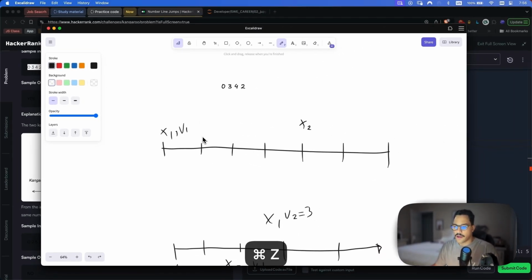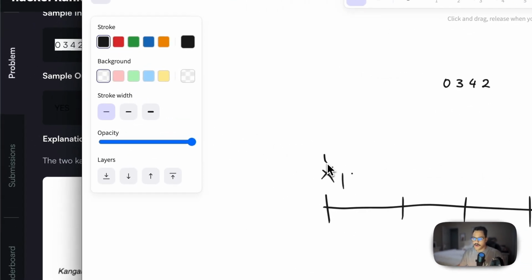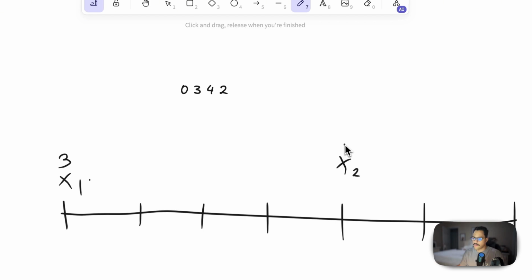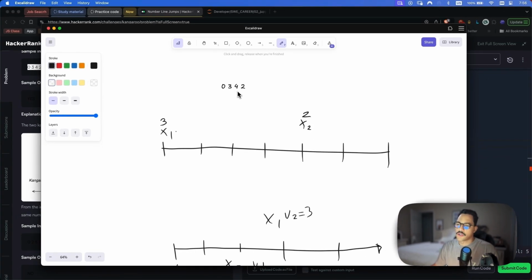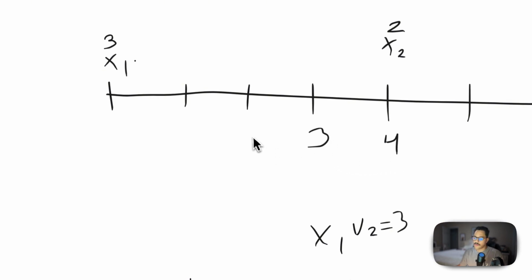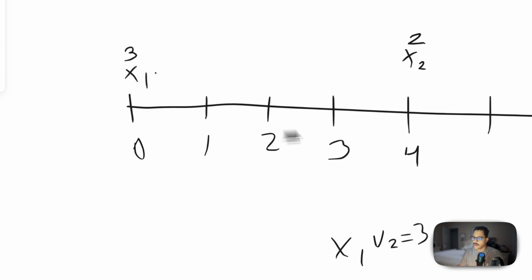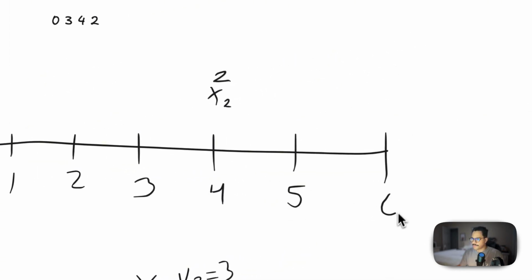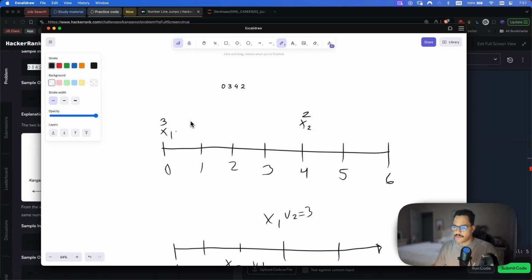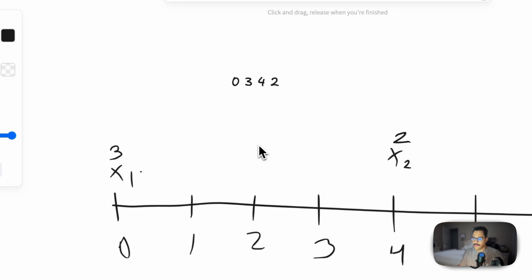So let's just go ahead and make this simple. I'm just going to put the velocity right up here. Is that okay? I'm just going to say this kangaroo has a velocity of 3 and this kangaroo has a velocity of 2. Right? x1, v1, x2, v2, right? So let me put some numbers here so we don't go crazy saying what this guy's doing. Anyways, we know the answer for this is yes already, but what I'm trying to find out right now is the difference, right?